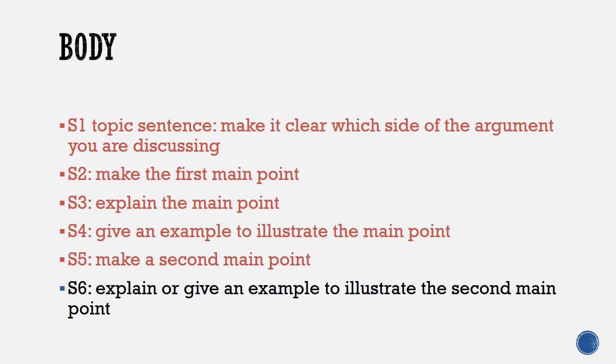Then sentence 5, I introduce a second main idea. And then finally in the last sentence, either an explanation or an example for this second point. The reason why I say either here is because you've got limited time. You're trying to write an essay not too much over 250 words. And so this is the way to keep your paragraphs reasonably short, is to have two main ideas, but then notice how 3 sentences for the first idea and then only 2 for the second. Okay, so this is the way you control the length of your paragraphs.